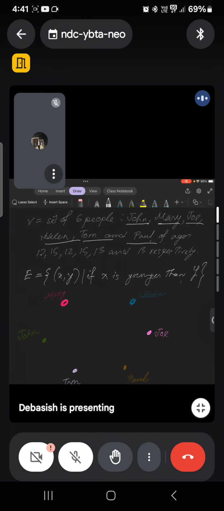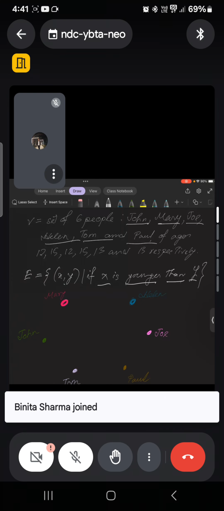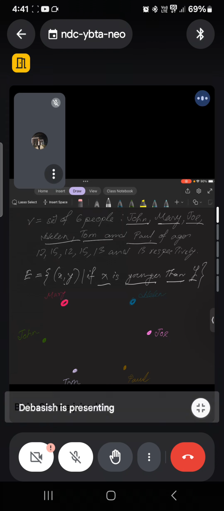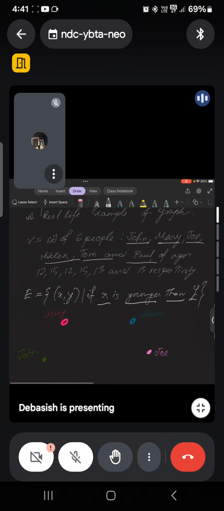Now what will be the edges, and in which direction? If X is younger than Y, the edge goes X to Y. First consider Mary, who is 15.